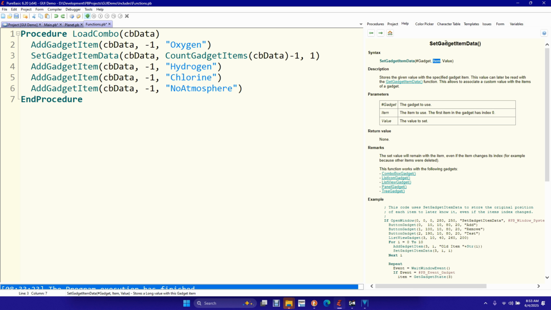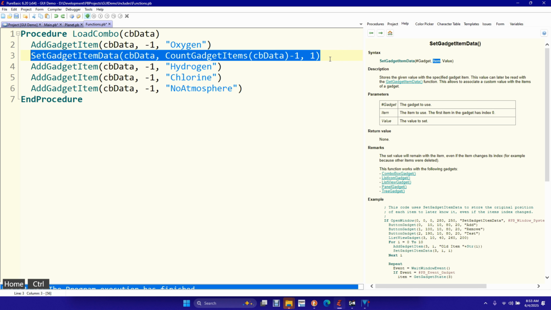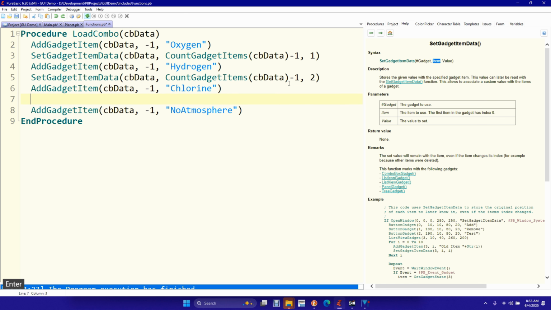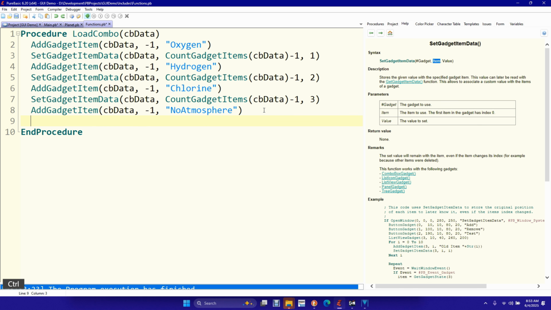And you might be wondering why I'm copying all the code. Because you have to look at it from the thread of execution. When this runs, it runs one time when the screen is created, and the first thing it does is add oxygen. Then it counts how many items I have in there. 1 minus 1 is 0, so our item is 0.